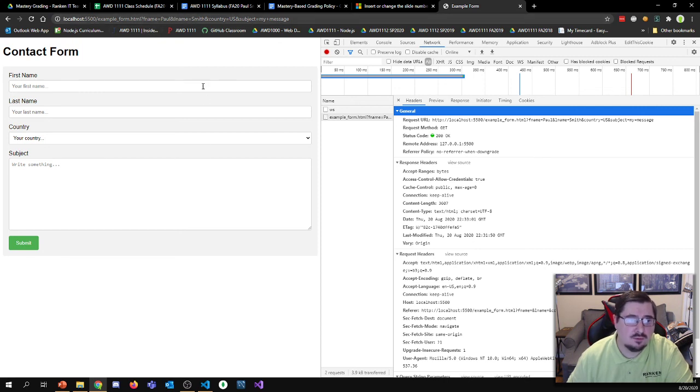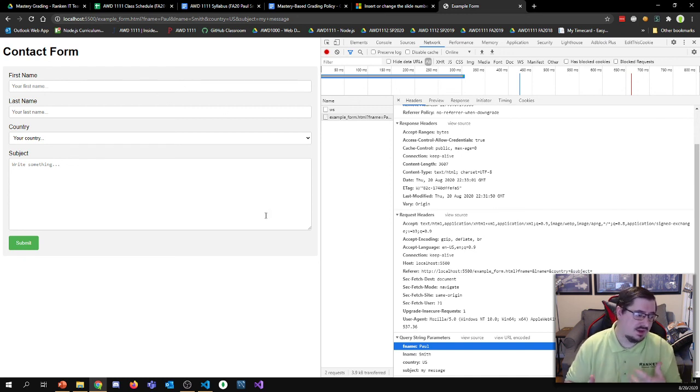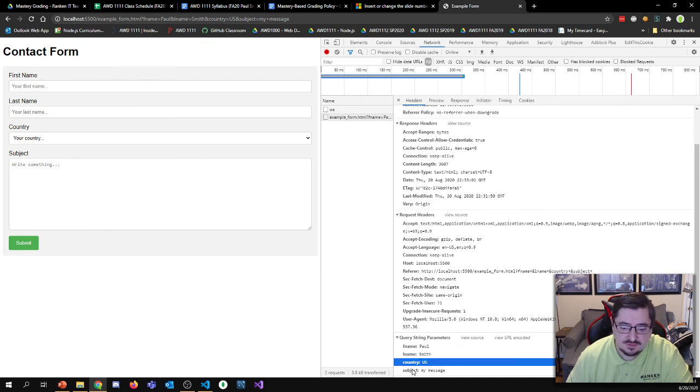If you send it as a GET request, you'll be able to see it there. If you send it as a POST request, it wasn't working for me here, but typically what you'll see it down here, which actually it is showing them down here. So if you're looking for the values that it actually sent to the server, oftentimes you'll want to scroll down here, whether it's a GET request or a POST request, and you'll see these values.